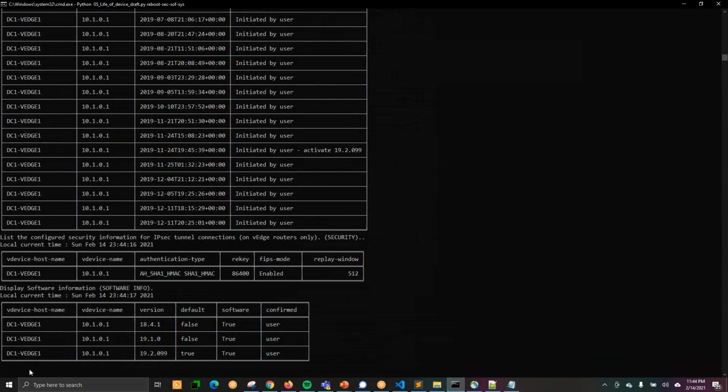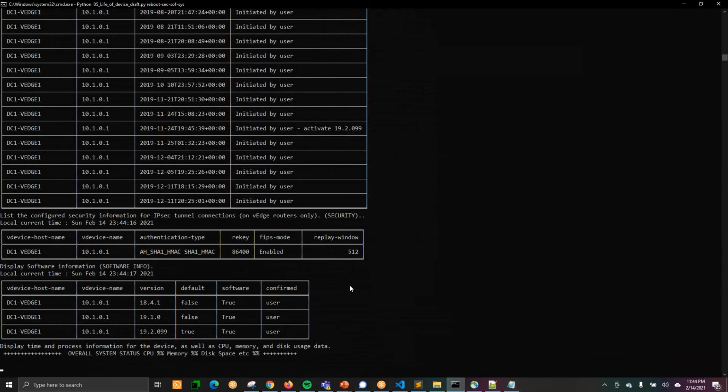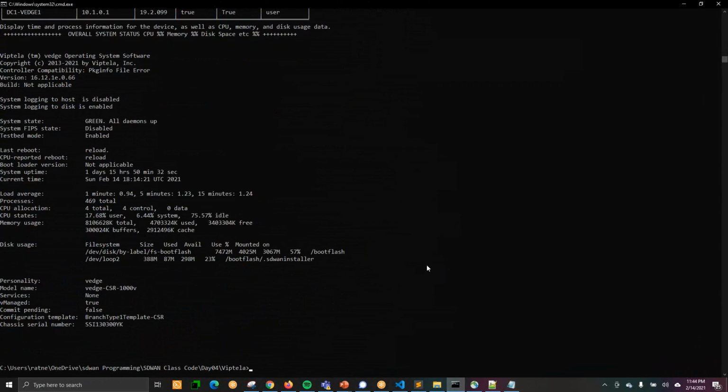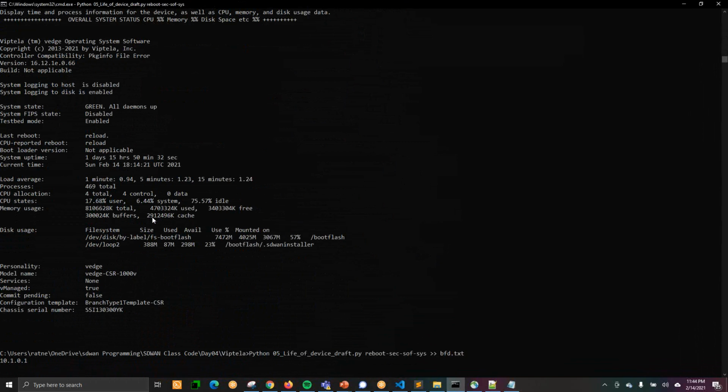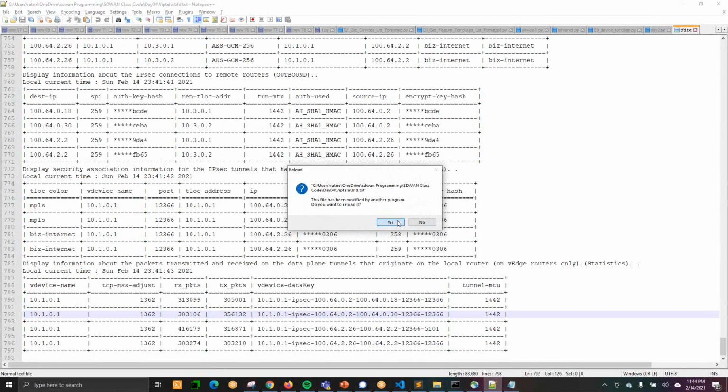Now the CLI command will generate. It is taking some time to generate the CLI command, and you can see the CLI output. I'll store this inside bfd.txt, so we can check that, 10.1.0.1, oops, enter, and then we can go here and check that.